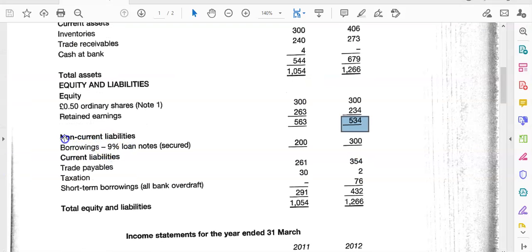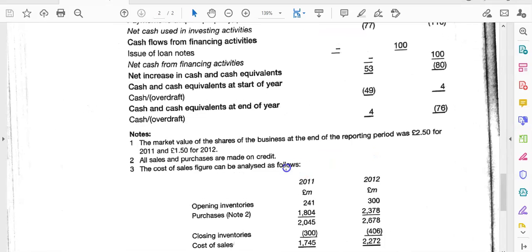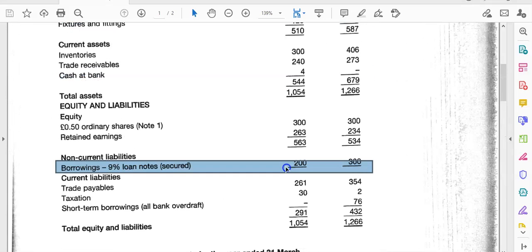Now, what you might be interested in is when are these borrowings to be repaid? It's not clear from here, even in the information below, when that debt is to be repaid. Because if that's to be repaid next year, you could have a big issue, because where are you going to find the money to actually repay it? So sometimes exam questions will tell you when the debt is to be repaid, and that will give you an idea, will we have any issue in terms of refinancing that debt?